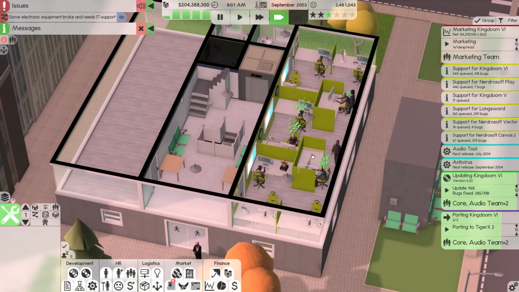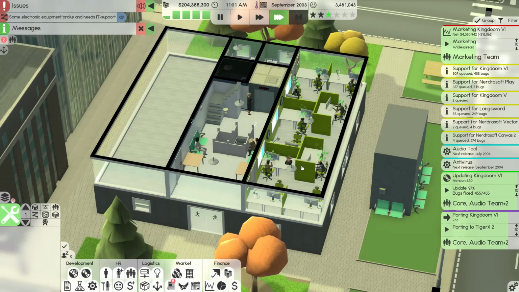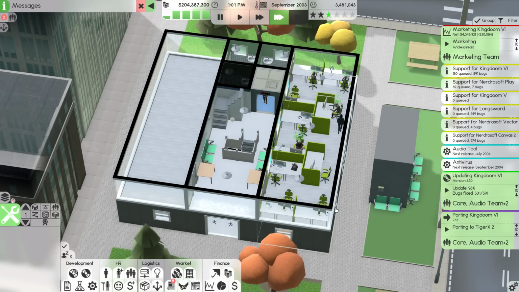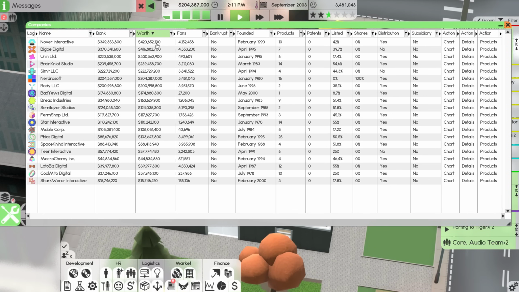There's worse problems to have, to be fair. There's definitely worse problems to have, so I'm not going to complain about it. I mean, it running out of stock isn't good, but it selling that much is absolutely fantastic. Because again, $204 million right here. If we look at all companies, we are, what is that, 6th in terms of how much we're worth? We are 6th. That's pretty good. That is definitely pretty good.